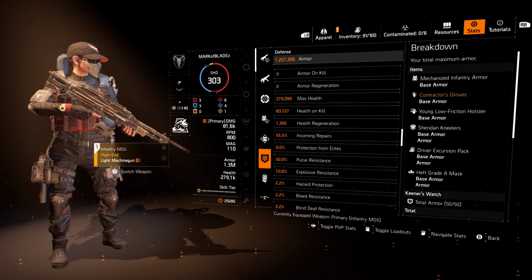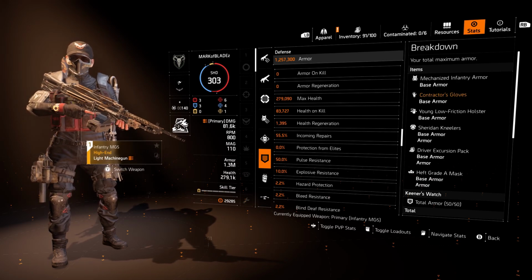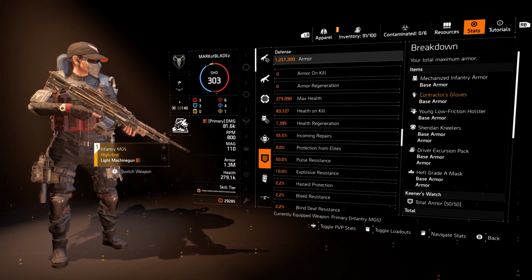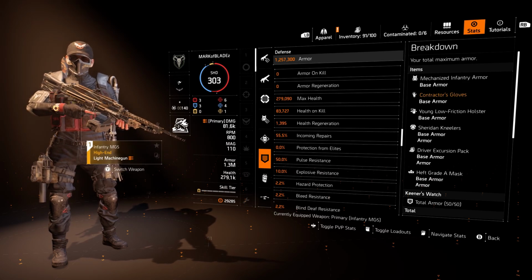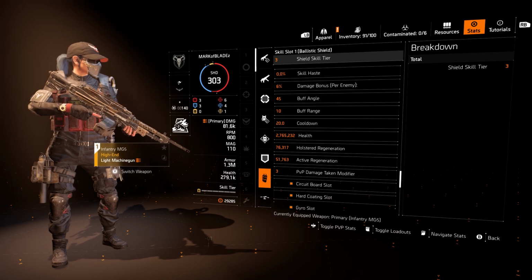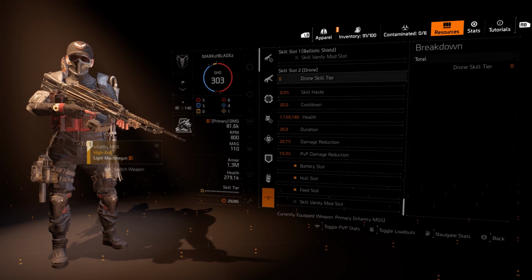So 50% pulse resistance, you get that from your specialist. We have 10% explosive resistance and 2.2% hazard protection, because I'm now starting to spec into hazard protection on my watch, which I believe will just give me 10% when I manage to max that out. These are the stats for both skills. If you want to pause the video to go over those in greater detail, feel free. And that is pretty much it for the build, guys.